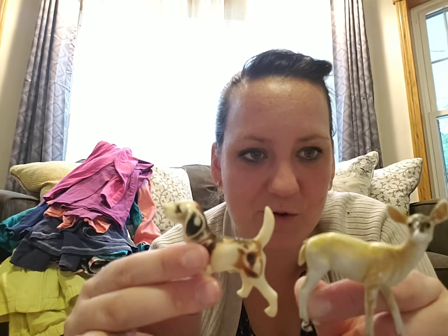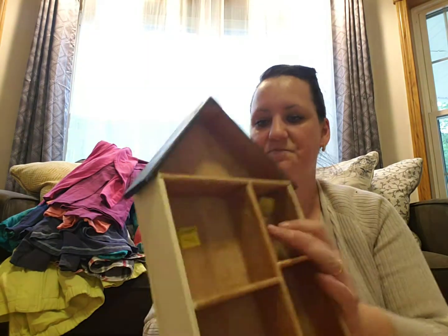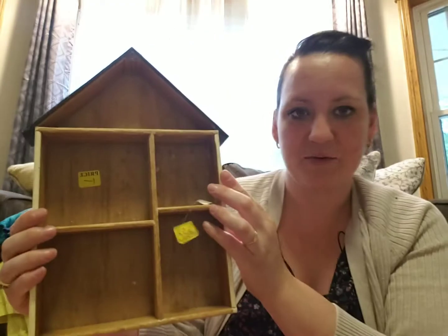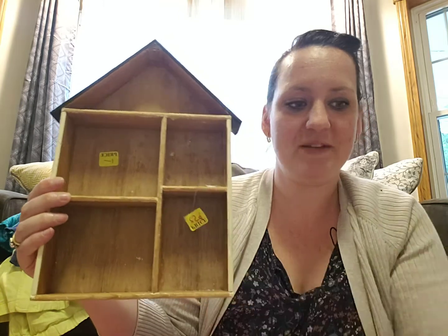Okay, so that was everything from my parents. I just found some more stuff that I didn't show you from another yard sale. We found these little guys, and these are labeled Hong Kong, so they are old, and we got those for 25 cents each. We thought those were so cute, and I found this. This was $1, this little wooden house, and I'm going to paint this for my little one's room, but just little things like that would be really cute in there, you know, so that was really fun to find. I love painting stuff, so I'm going to paint that.